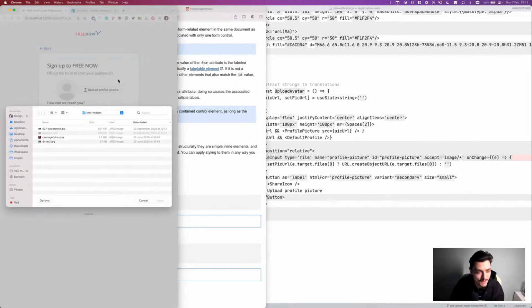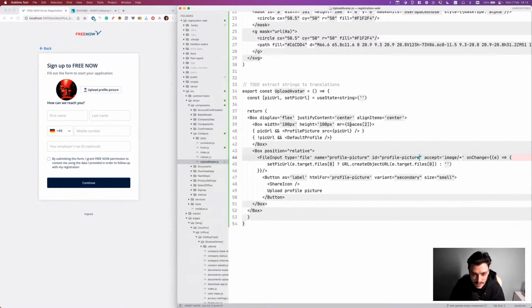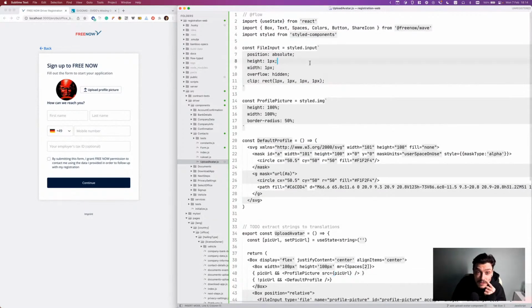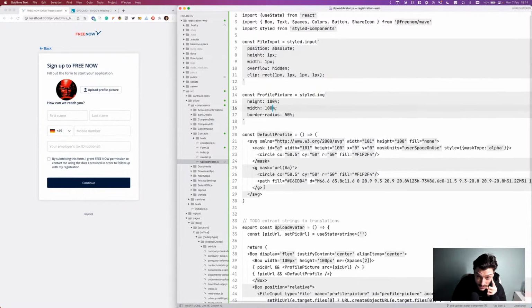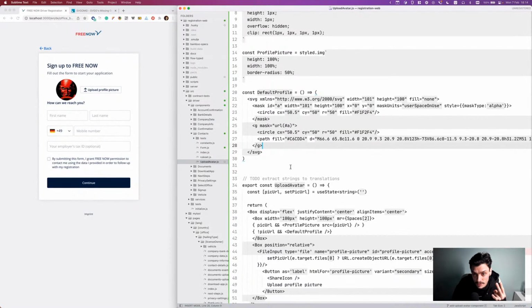What do we have at the moment? We spent maybe an hour and a half setting up this thing, but it doesn't look that ugly. But still, I'm not happy with the code I have. Let's just discuss what's to be improved here. Okay, the file input, we cannot really do anything. It's going to be here, and it's going to be that ugly. I'm not quite sure why border radius 50% doesn't work on the container level. That definitely makes sense to take a look instead of specifying it everywhere. This is thing number 2.